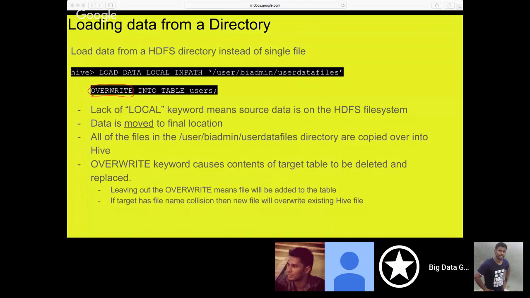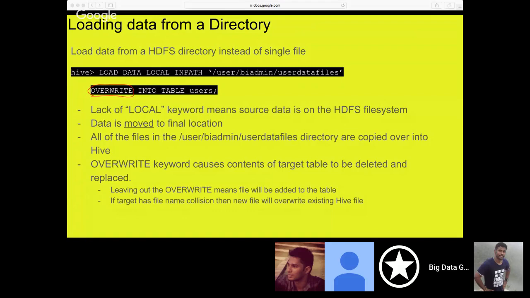I told you that if you use the keyword local, then Hive will look into the local file system, which is your Linux file system. If you take the keyword local out of your query, it will look into the HDFS. So the actual data is moved to the final location under Hive's control on HDFS. That makes sense, right?